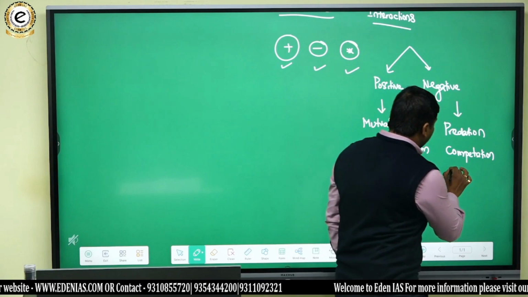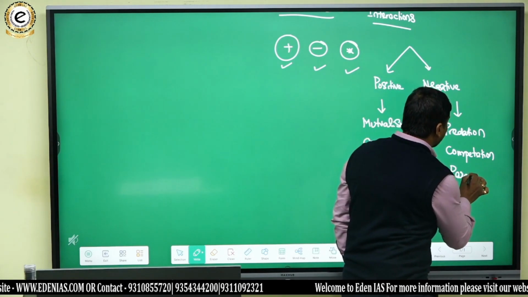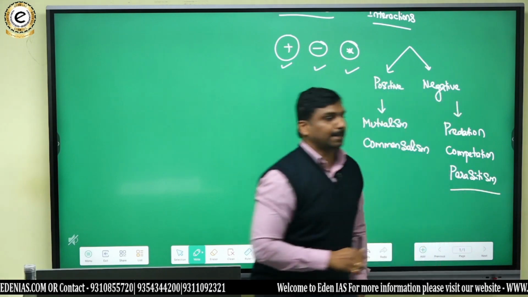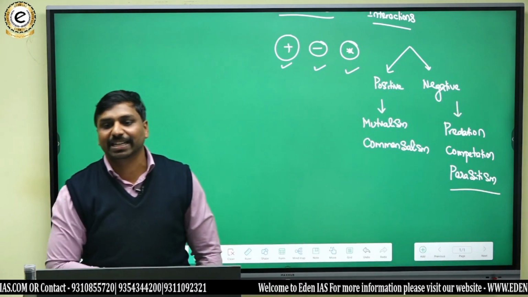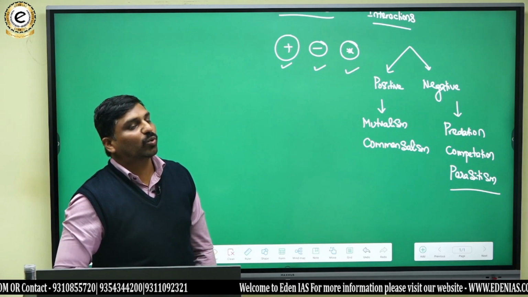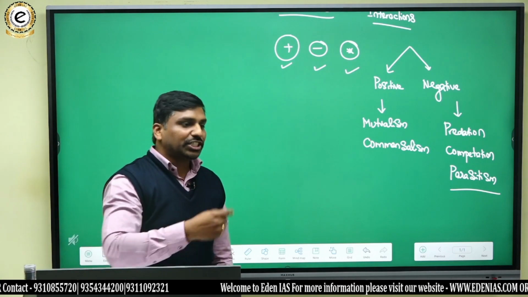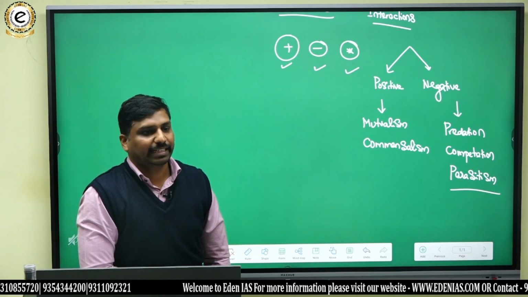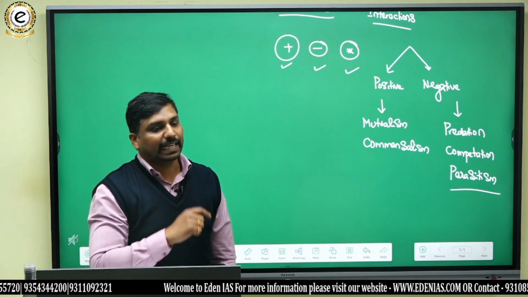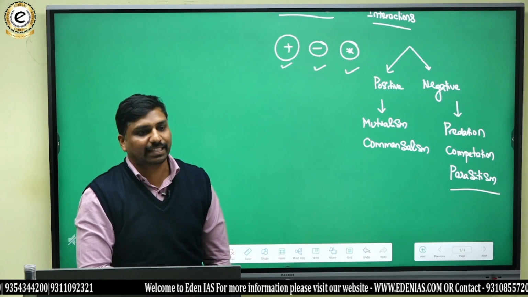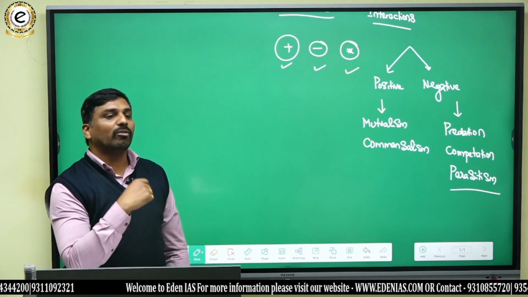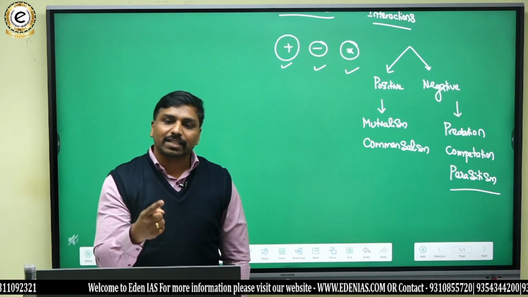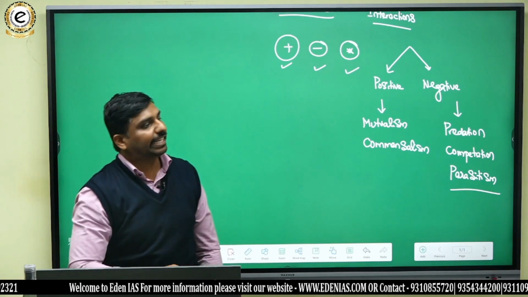Then the other kind of interaction is parasitism. Okay, parasites. Have you heard of parasites? Parasites are those organisms which depend on others for their food and nourishment. That is parasitism. Parasites and parasitism, right? So here what will we have? We will have one host and one parasite. The parasite will live inside the host.